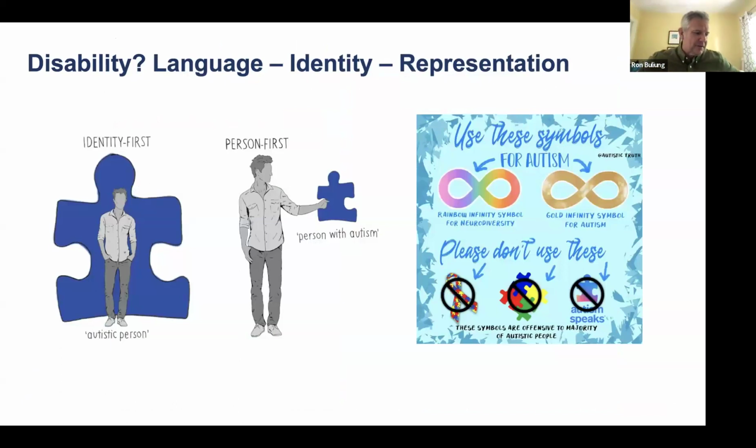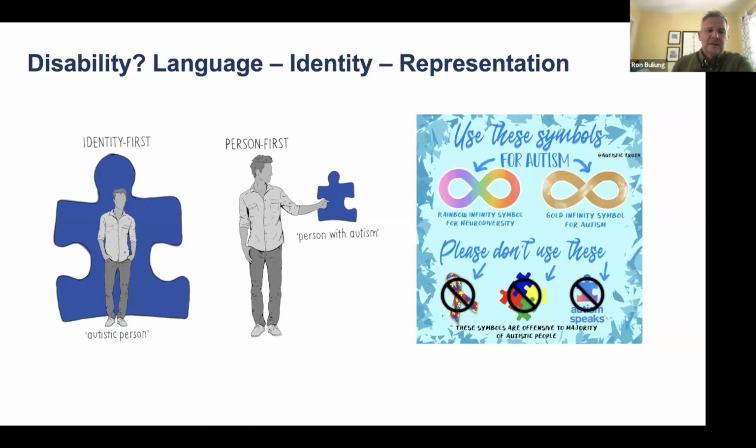And I think it's important to talk a little bit about language, identity, and representation. Many of you probably came to this conversation today familiar with the person with disability way of describing disability, putting the person first. This is what we often see in the media and in rights-based discourse. And then there's also identity first language, which is putting disability first. So using the phrase disabled person instead of person with disability.